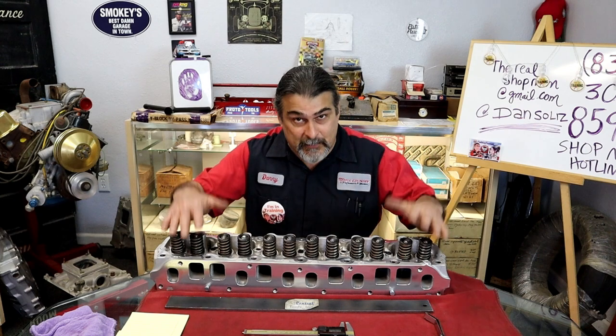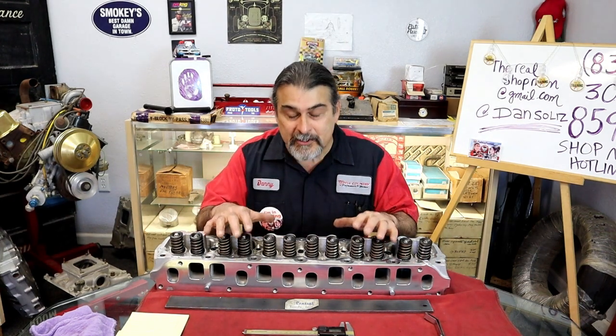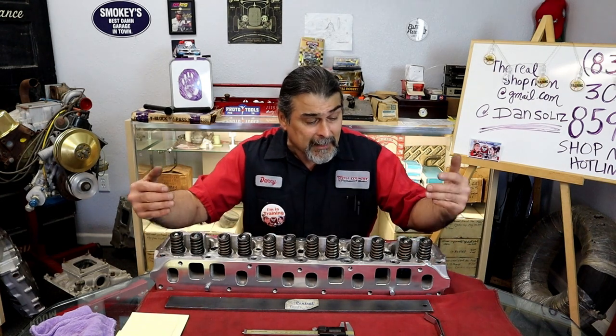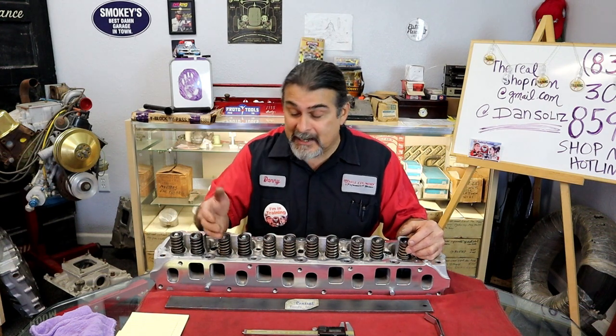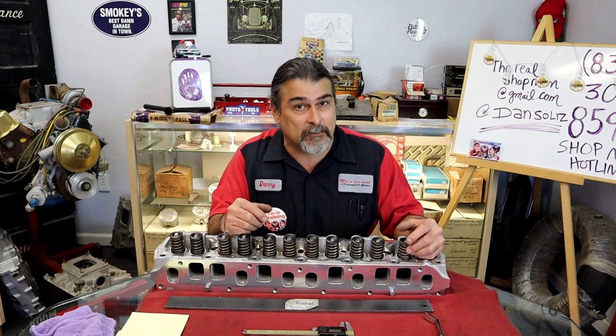The lunch special is right here. So here's what we have. We have the lunch special. You couldn't have gotten this if I did this a la carte, if I went to this manufacturer and said, no, I just want your aluminum cylinder head. It can be even on the raw stage. And we do buy them in the raw stage. The guides will be in them and the seats will be in them, but the guides won't be sized and the seats won't be cut.